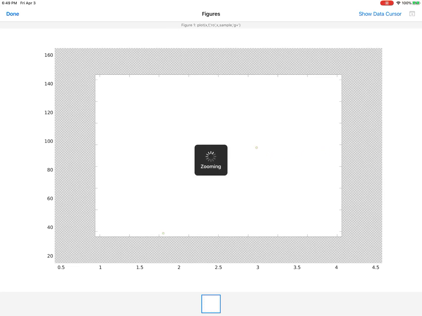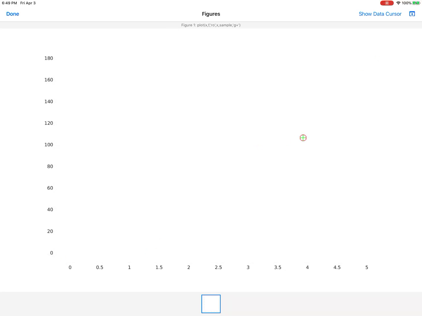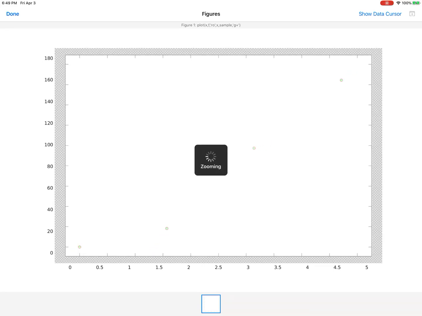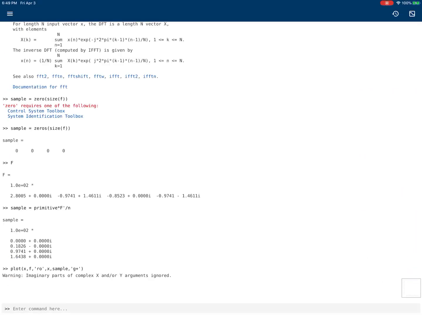So I'll try to shrink it again and then blow it up so you can see what's going on there. See, I have a little red circle containing a little green cross. Right, and that's exactly what we were hoping for. Okay, so this is how you reconstruct this guy, but it's not producing something that's terribly interesting for us.